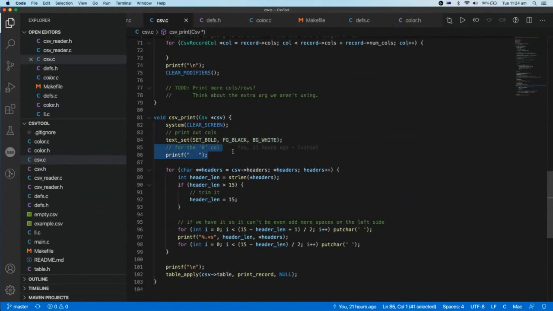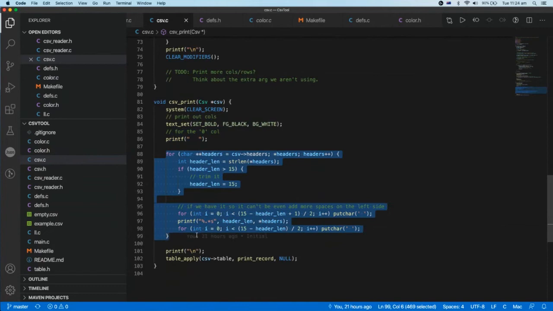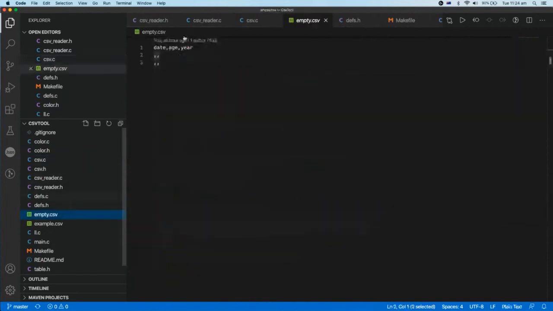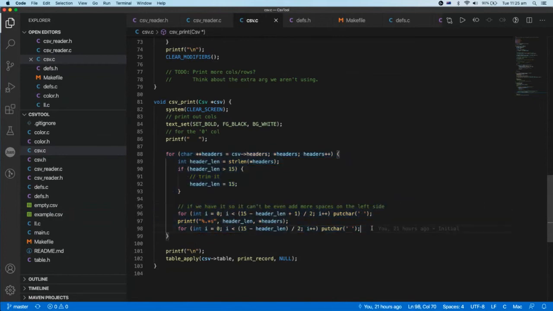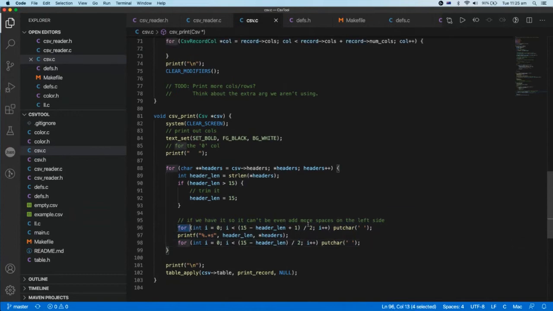And then we're going to add some spacing for the zero column. We're going through all the headers, all the stuff that was at the top here. For every single one of them, we're printing out the value of that, and there's an implicit rule that I've written so far that means everything's going to be 15 characters long. In reality, you could calculate how long it will be, but I don't want to spend that time because it'll be a lot of work. You've got to go through all the rows. You've got to do fitting. Do I want it to be less? Do I want it to be more? I think it's easier for us just to set it to a constant 15. So what this is going to do is print out the spaces before, print out the spaces after, as well as print out the header length and cap it to 15.